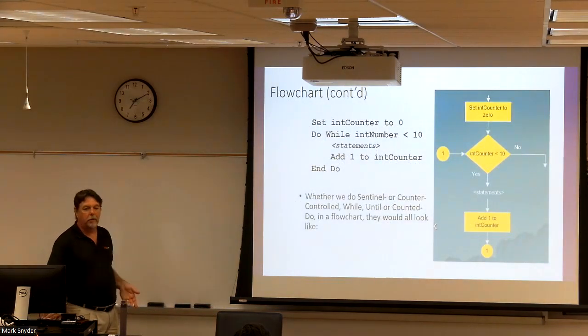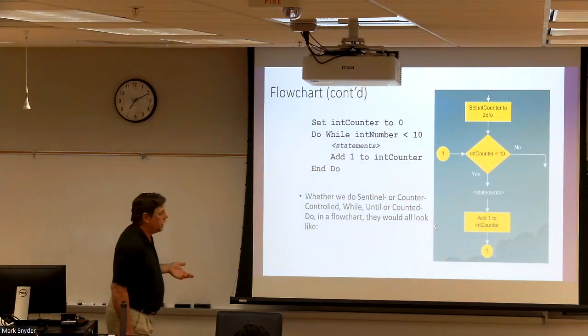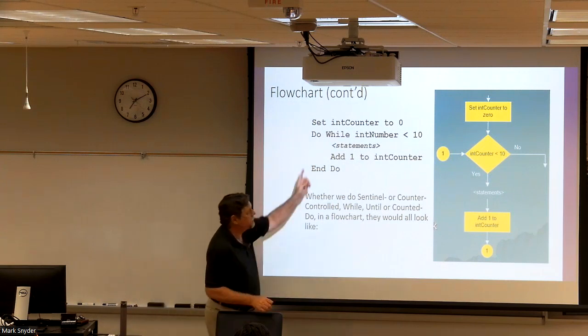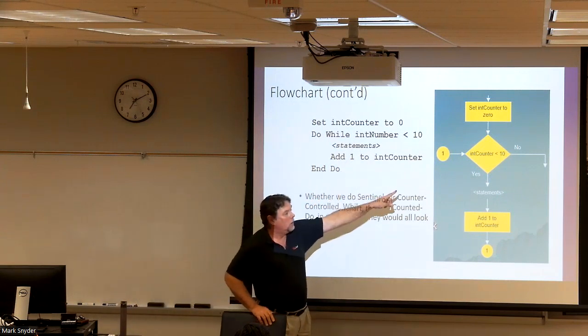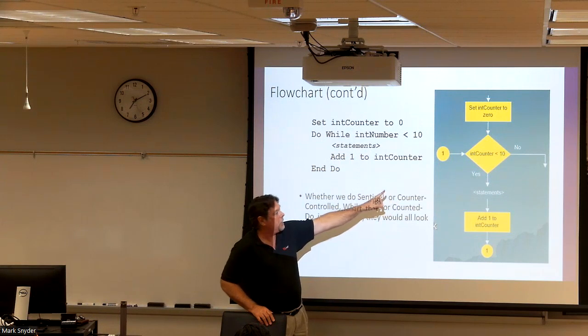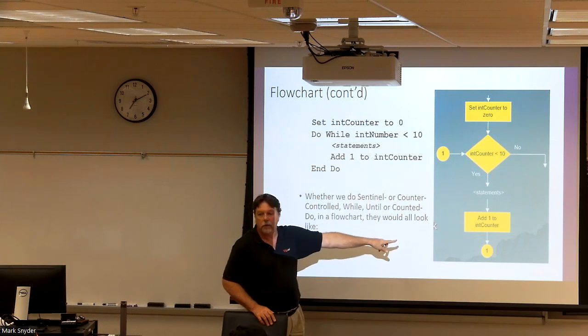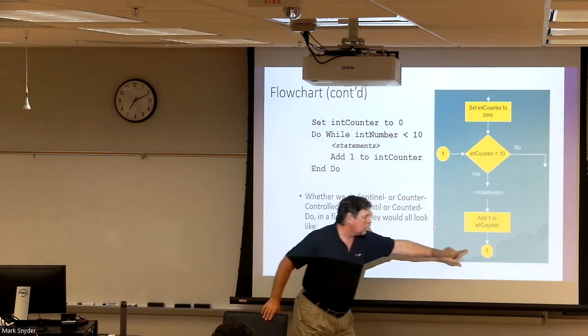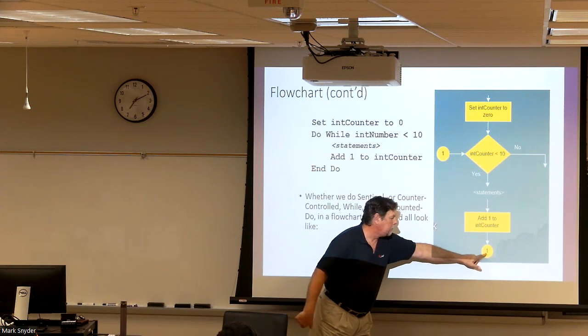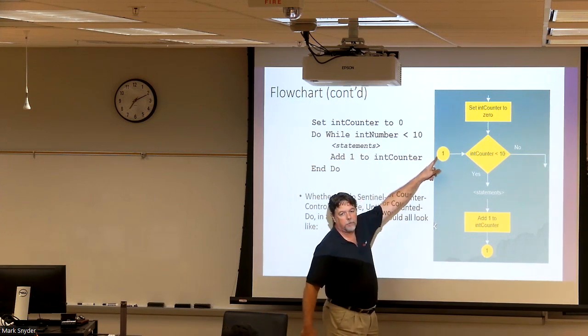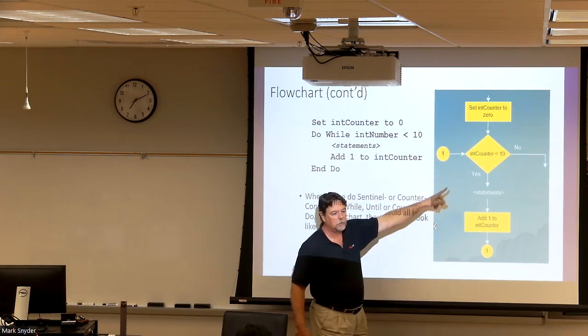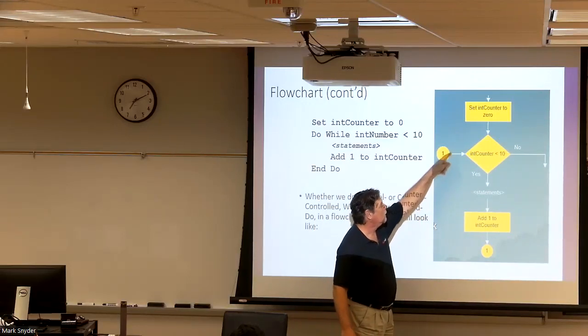Yeah, so here's an example of how I would do it on paper if I was doing it. So I set the counter to 0. I check to see if my loop condition is met. Yes. I do the statements, do the work. I modify the loop condition. And then this is the little circle like I use where I just jump from down here back up to here. I could draw the line.